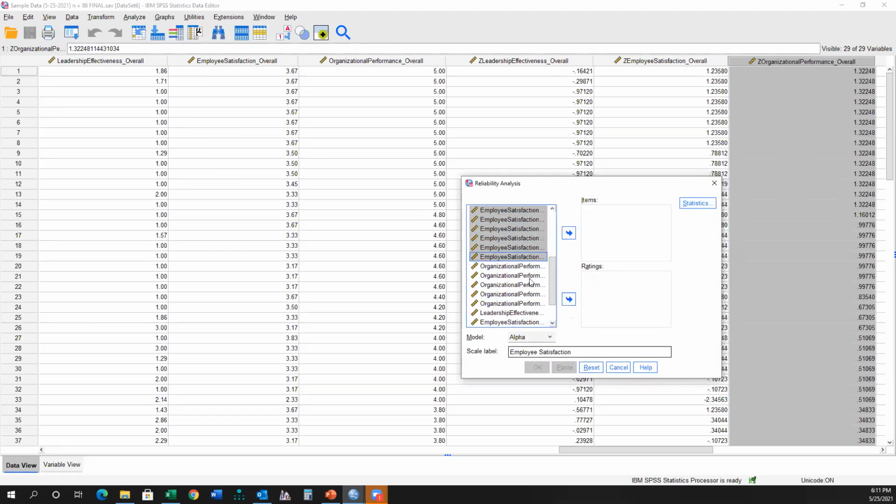I think it's a really good habit just to click the paste button every time, so you keep a running record of what you're doing.